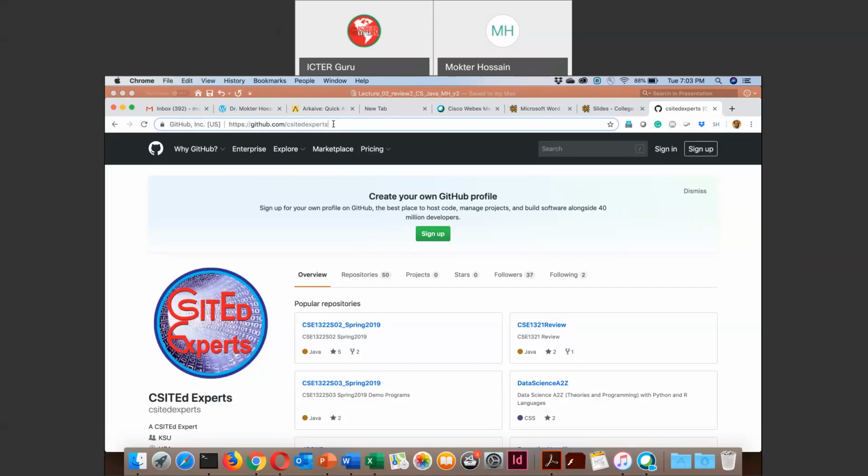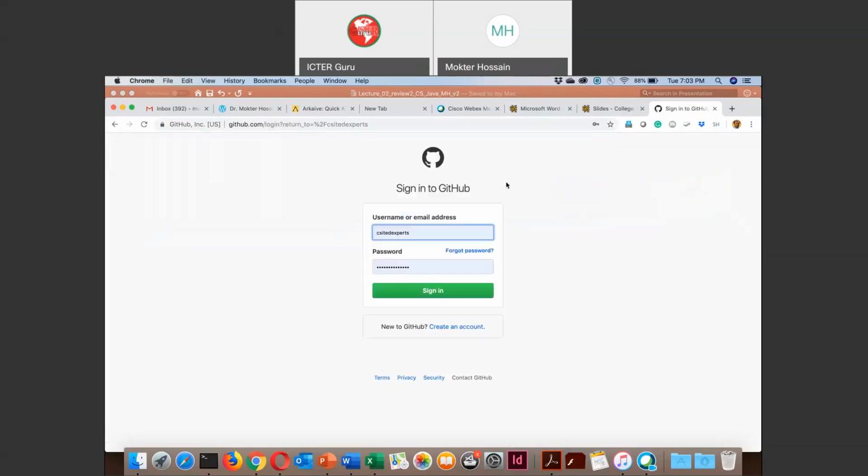GitHub is a popular source control system. About a year ago, Microsoft bought this tool from its original company. You can create an account on GitHub for free.